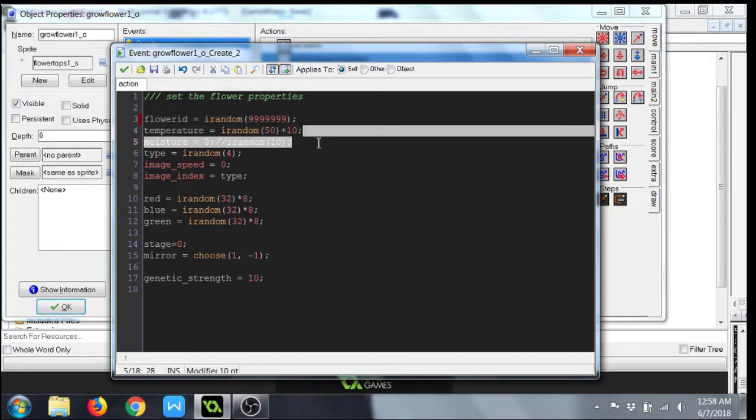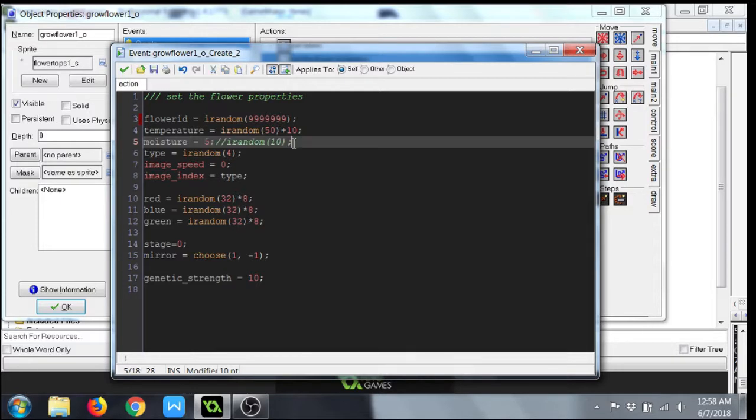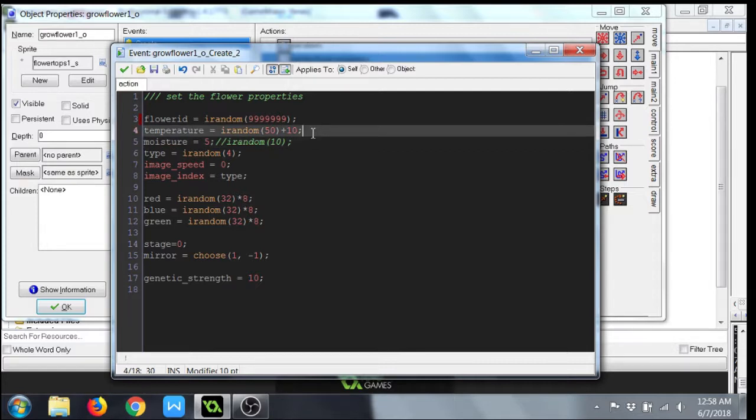Temperature and moisture. These are the same parameters as with the grass. It's mostly irrelevant. So moisture is what level of light to dark the leaves are going to be. Temperature is where they are on the brown to green spectrum. Not super relevant, you can barely see them.